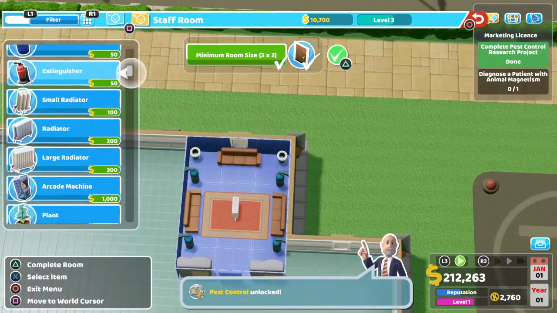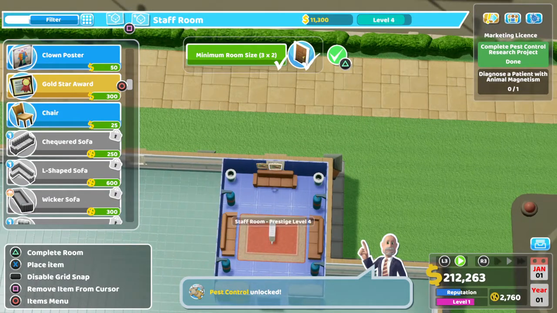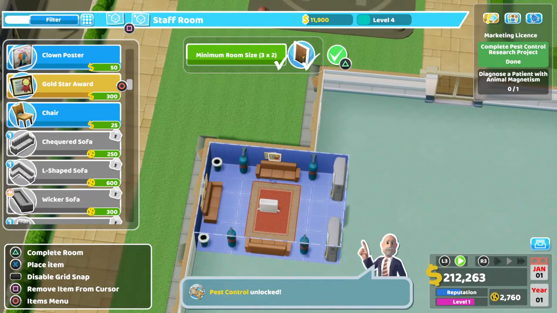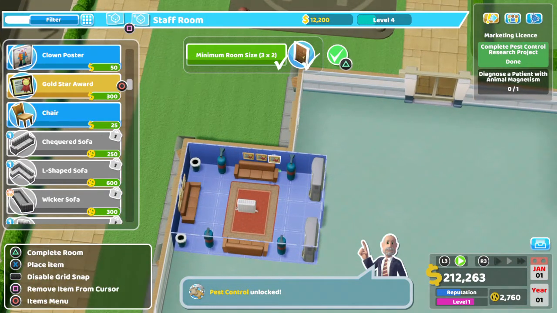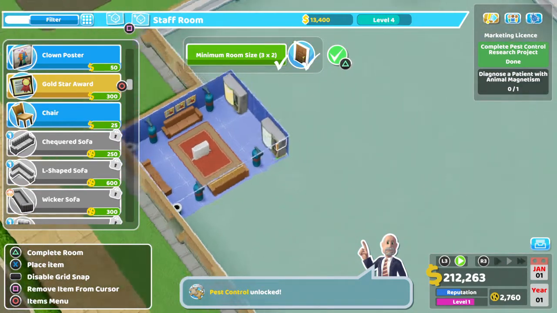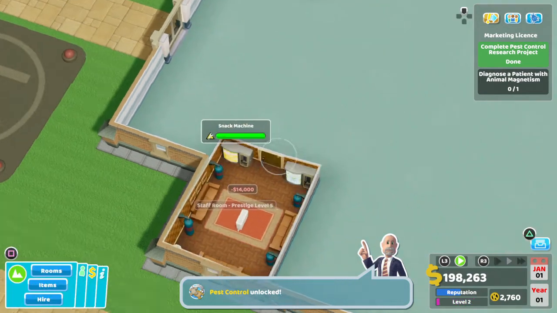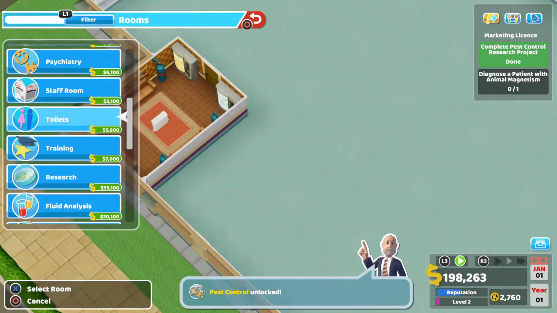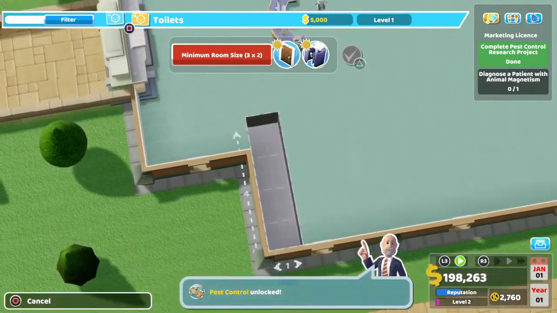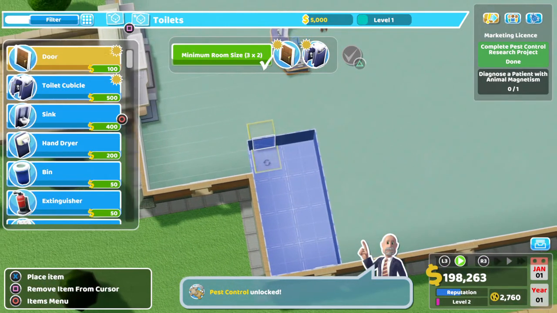And I'll just plop 2 bins in there, and then we get to gold star the room up. So we're at prestige level 4 for now. We want to get this up to level 5 because it's going to make sure that our staff are in there for less time, they're happier, and they come out with bags of energy. So there we go, we got a staff room in. We're missing a toilet, and I would really like to build a training room as well. So toilets 4x2.